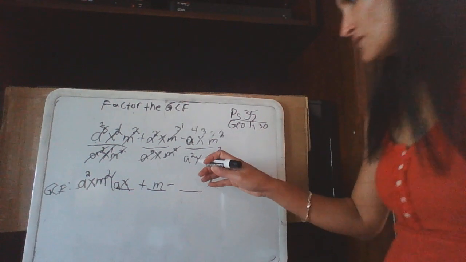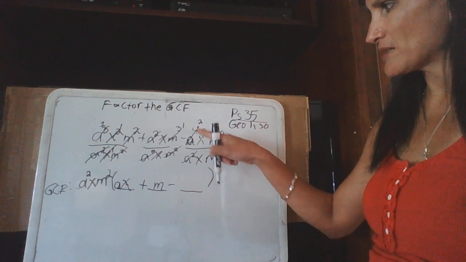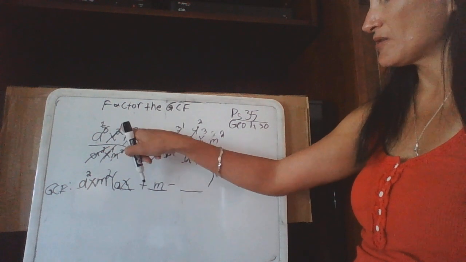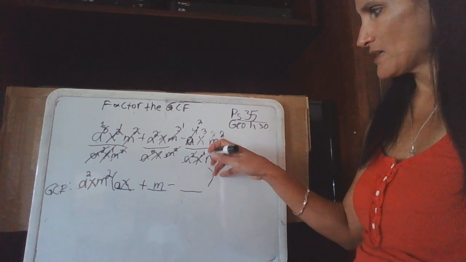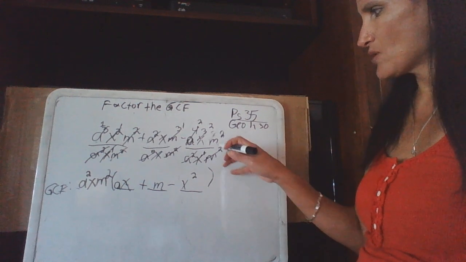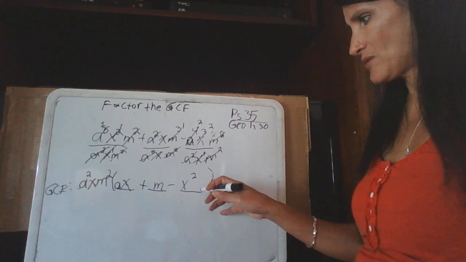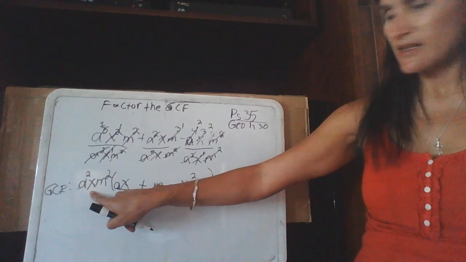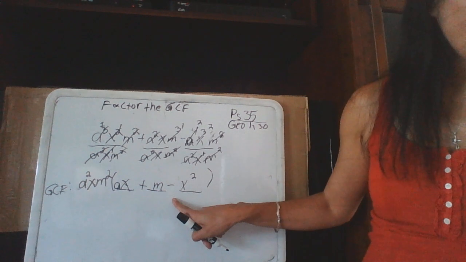And I'll do it again here. This is a squared, a to the fourth, there's 2 left. You notice what I'm doing is I'm just subtracting. 4 minus 2 is 2. Okay, 3 minus 2, 1. 2 minus 1, 1. Okay, 3 minus 1, you have to put a 1 here. That cancels. There's 2 left. So there's x squared. m squared and m squared would be like dividing 5 over 5. It cancels out to be 1. So those cancel out and you're left with nothing. So we can see then our answer is a squared x m squared parentheses ax plus m minus a squared.